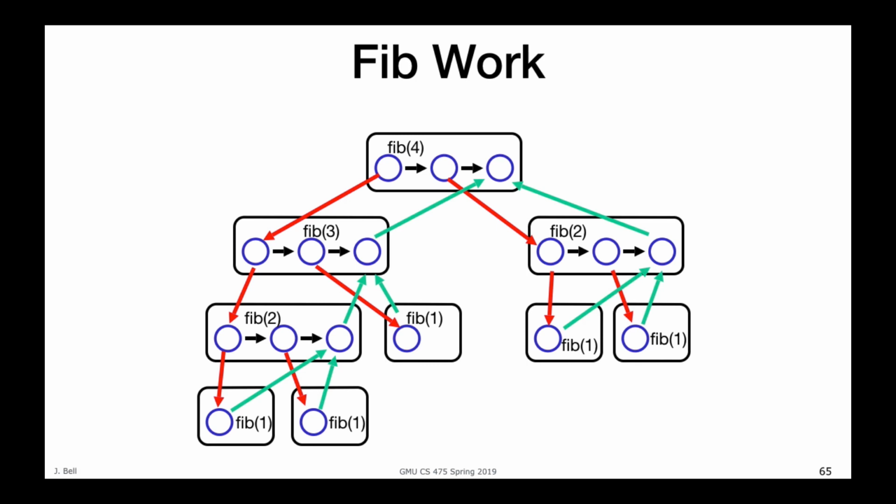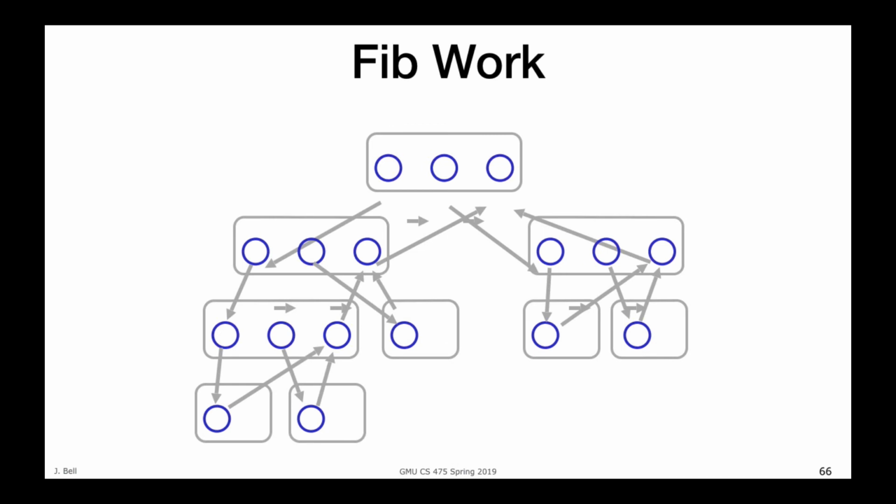So if we return back to our graph, this DAG showing all of the dependencies for the Fibonacci computation, we can answer this question. How much work does Fibonacci of 4 take? To do that, we just need to count the steps. So what do I have to do to get Fibonacci of 4? Well, I have to do these 17 steps. 1, 2, 3, we call it down and we go through this. We have to do 17 different calls here.